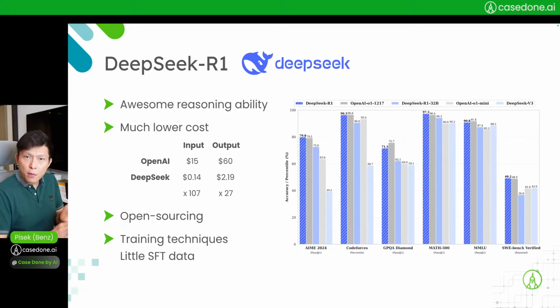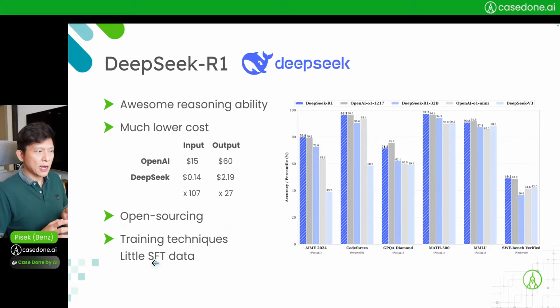Aside from the performance and the cost, the DeepSeek team has open sourced its weights and described how they came up with the R1 model in terms of the training, and it has some interesting training techniques.